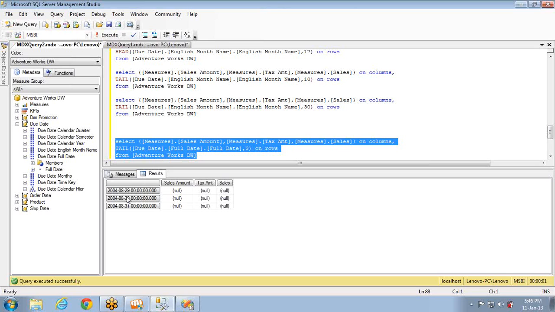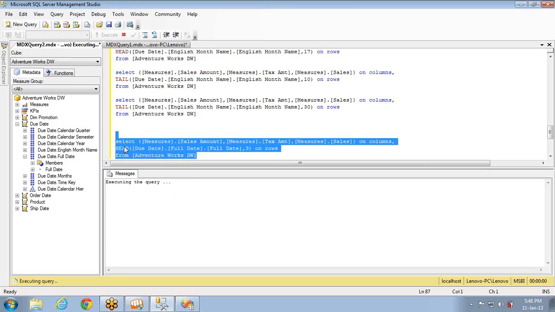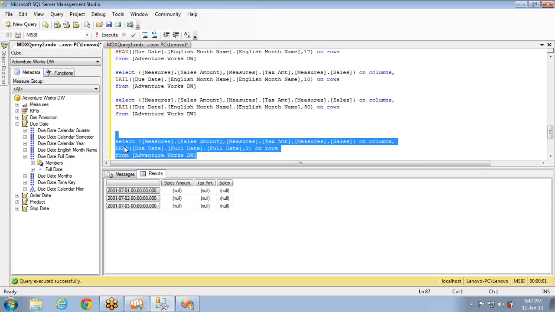It will fetch the data quickly, and the attribute should be in order, in ascending order. That's why head and tail can be used to get the last 3 or first 3 transactions. First 3 transactions I can get by head. So like this, you can make use of the head and tail functions.